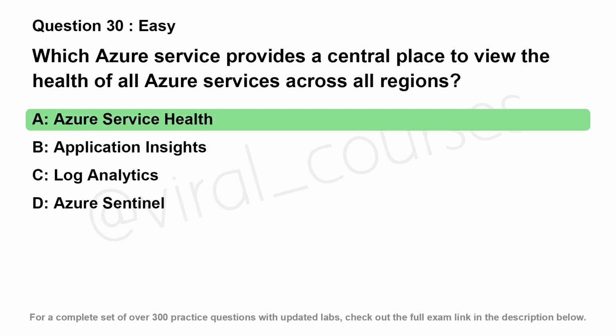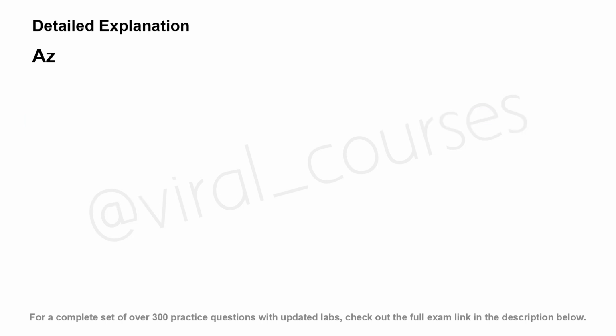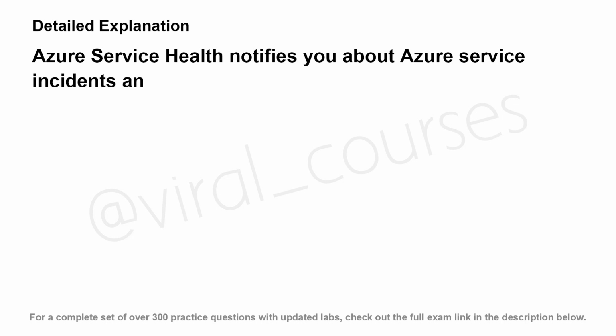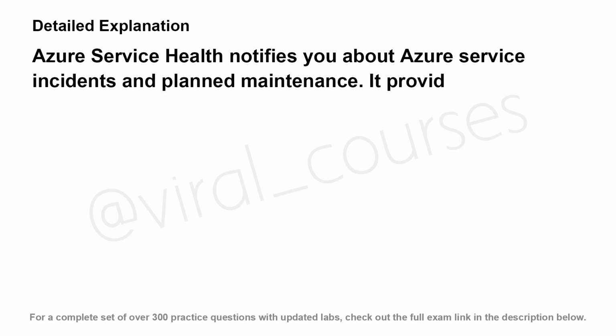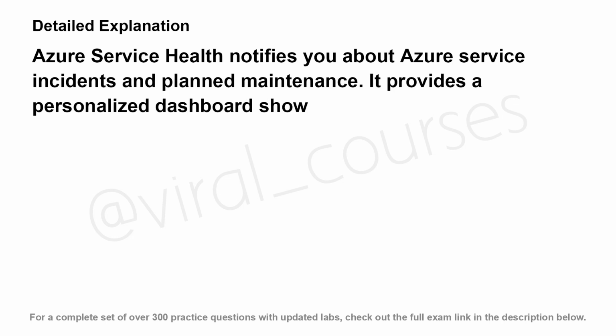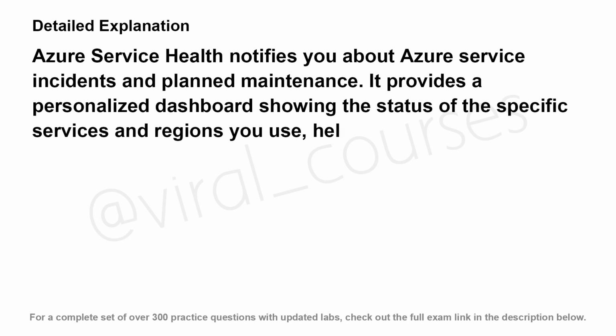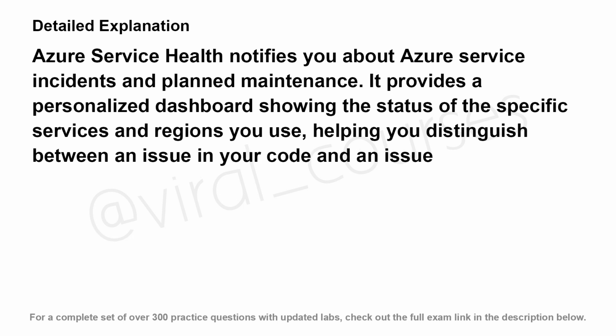The correct answer is A. Azure Service Health notifies you about Azure service incidents and planned maintenance. It provides a personalized dashboard showing the status of the specific services and regions you use, helping you distinguish between an issue in your code and an issue with the Azure platform itself.